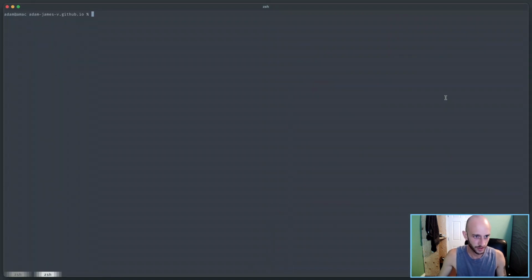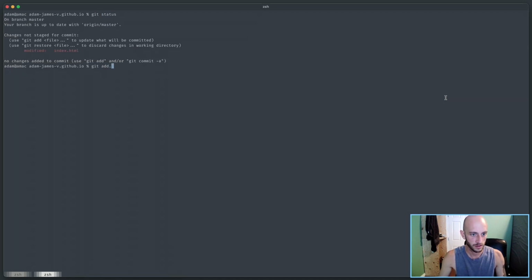And then I'm going to just push that change. Git commit: fixed link title for Radish logo link text. That should be fine.